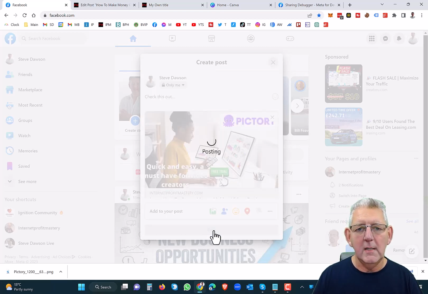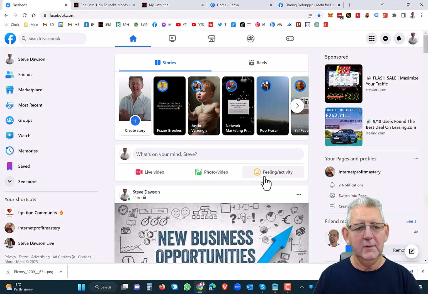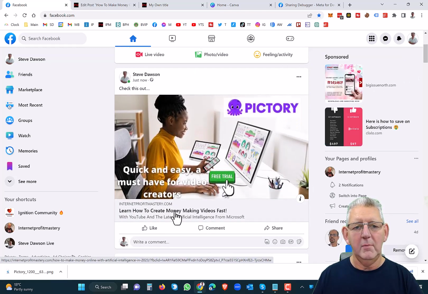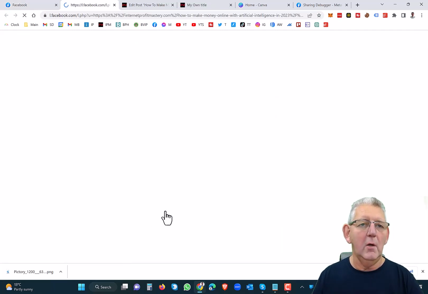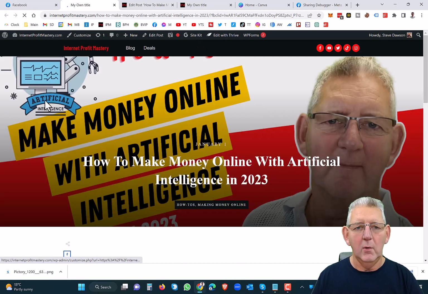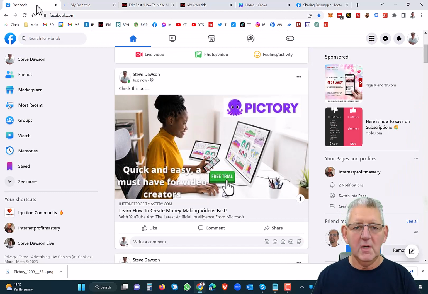And now what you'll see is the image posted on Facebook with the link itself. And here it is, and all of that beautiful text. When anybody clicks on this anywhere, it'll take them to that page on the blog, just like this. You'll see it load over here. Now there's one more tip, and this is really important, so stick with me for a moment. I need to show you how to make a correction if you made a mistake, or how to change something if you're not happy with the way it looks. But as you can see, that came from Facebook straight through. So it's fantastic. It works exactly the same on Twitter, by the way.